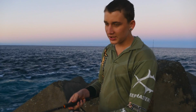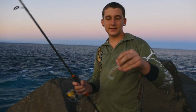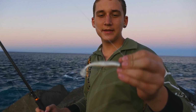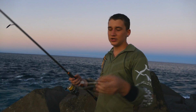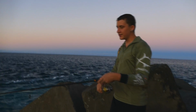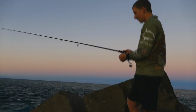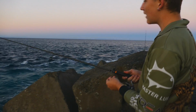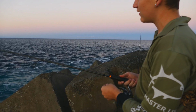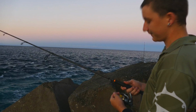Alrighty guys, I'm going to show you my setup for today. What I'm using is just a white Blackbeard Bait paddle tail with a 3/8 ounce Rio jig head. What you want to do is cast it out as far as you possibly can. And as you're letting it sink to the bottom, keep your line somewhat tight and see if you can feel any bites as it's going down, because it is wriggling as it goes down.